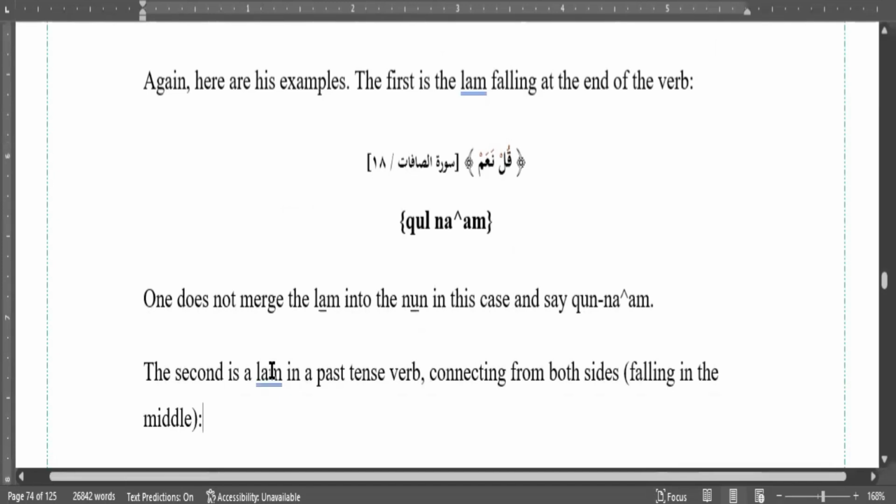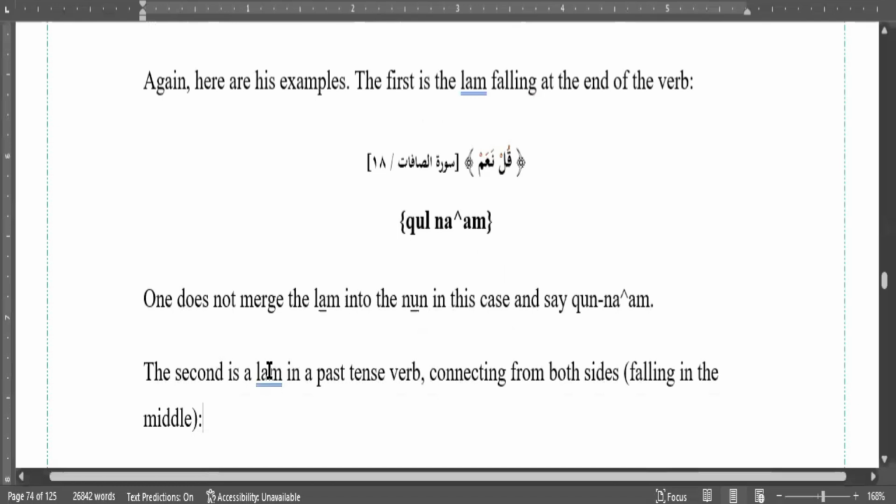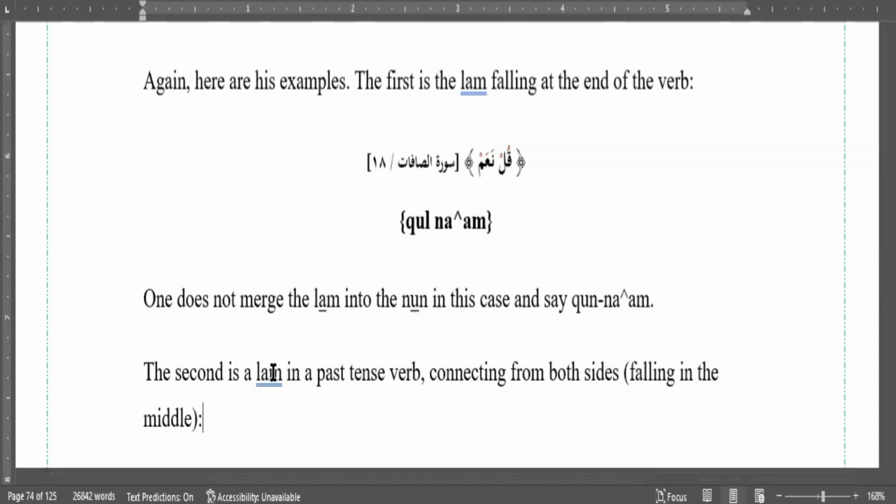So, let's see here. This right here, what I have in my hand, is the explanation of Al-Jazariyyah himself. So he wrote his matn, and he wrote a sharh for his own matn. He says, وَأَظْهِرَنَّ لَامَ فِعْلٍ مُطْلَقًا في نحو قل نعم وقلنا والتقى. So I'll just translate directly. He says, I signaled by this line too that the lam of the verb must be manifested mutlaqan, absolutely, meaning whether the verb were past tense or command or mudari'.